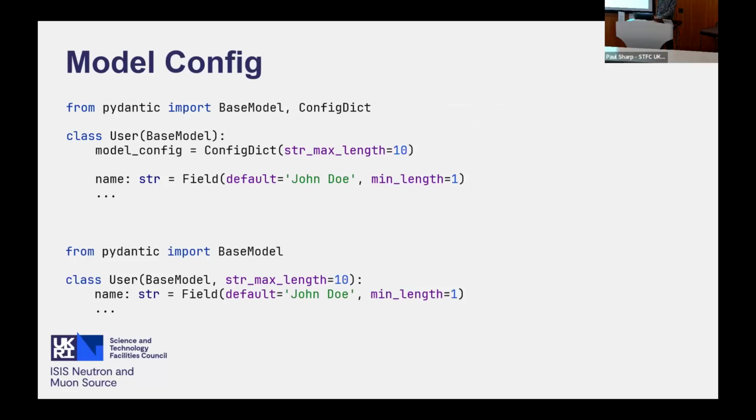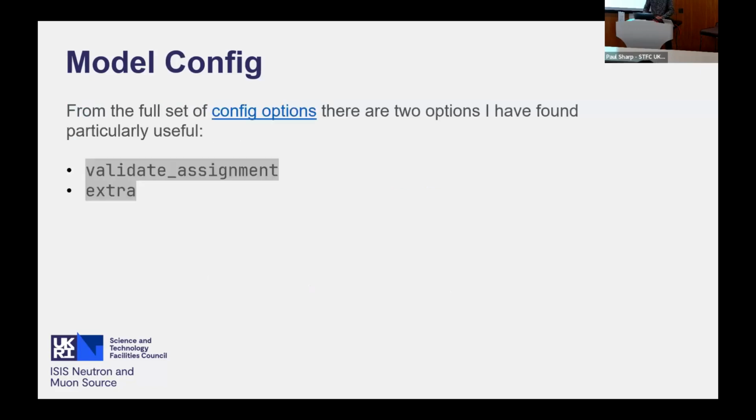So this is the syntax for the model config. So you import ConfigDict in the first one. And then as the first line of your model, you say model_config equals ConfigDict, and then you've got those options there. What you can also do, which I quite like doing, is that you can have the config options as keyword arguments in your class definition. So I think this second way is the one that I prefer, although that's for me saying that having a few different options. I guess if you've got lots of them, maybe the first way might be more useful. But again, whatever floats your boat.